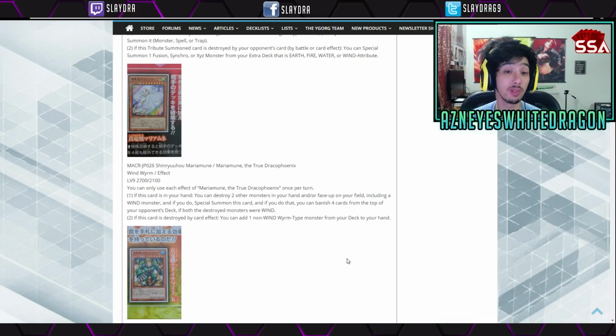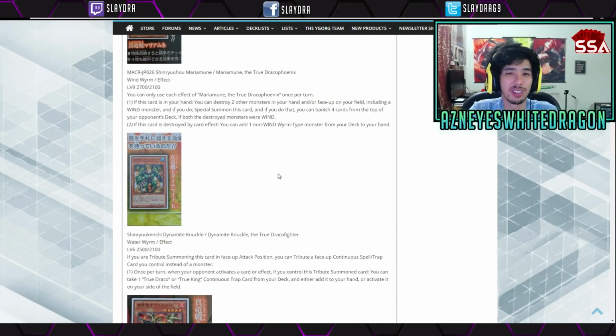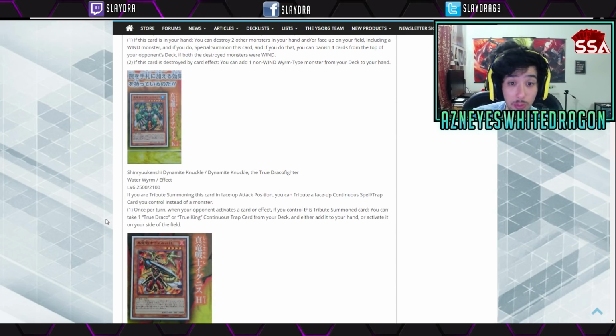Second effect, though, is if this card is destroyed by a card effect, you can add 1 non-Wind Wyrm type monster from your deck to your hand. Okay. Getting zings? Maybe? I don't know. Next up, we have Dynamite Knuckle, the True Draco Fighter. So, Water Wyrm, 2500 attack, 21 defense.